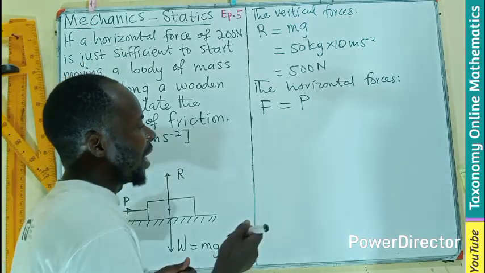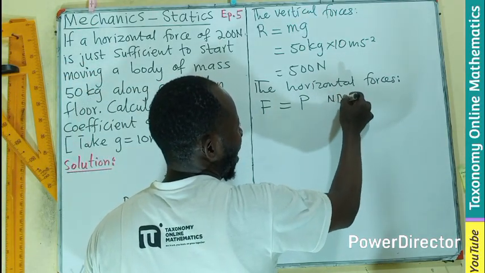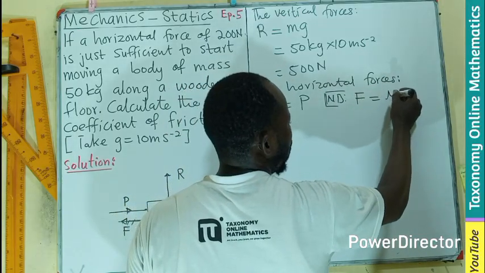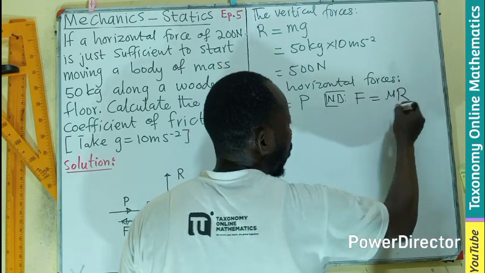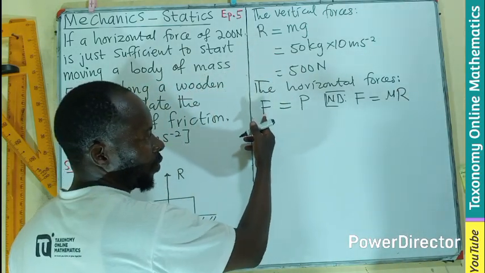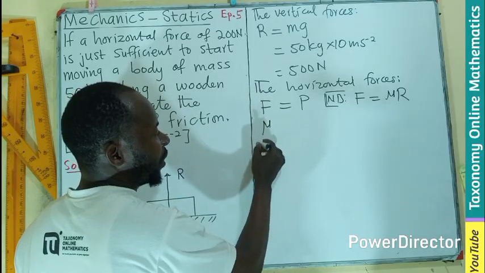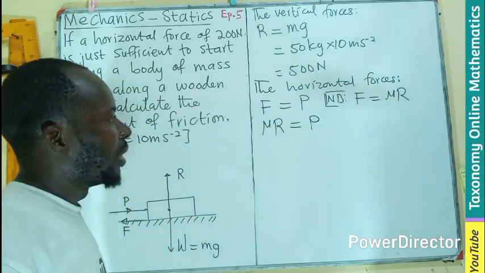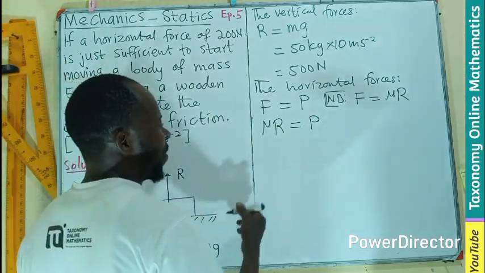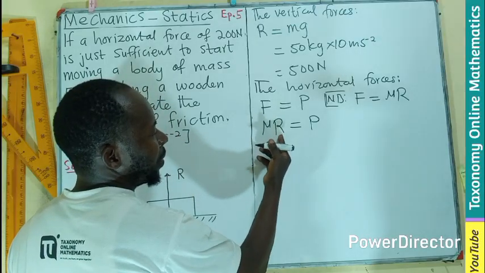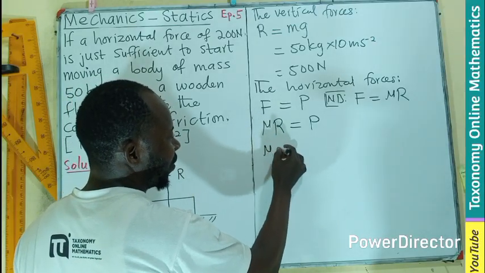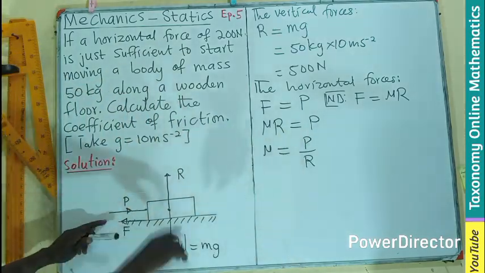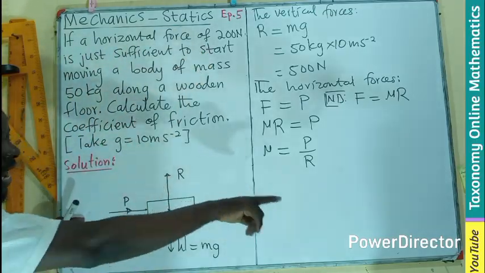We can recall that if we remember from the other episode, the force is equals to the coefficient of friction times the normal reaction. Meaning I can replace this force or the friction with the coefficient, which is mu times the normal reaction equals what? P. So what should I do from here? I can find this as the coefficient will be equals to P over what? R. But this P is the force, the horizontal force which is applied to the object.